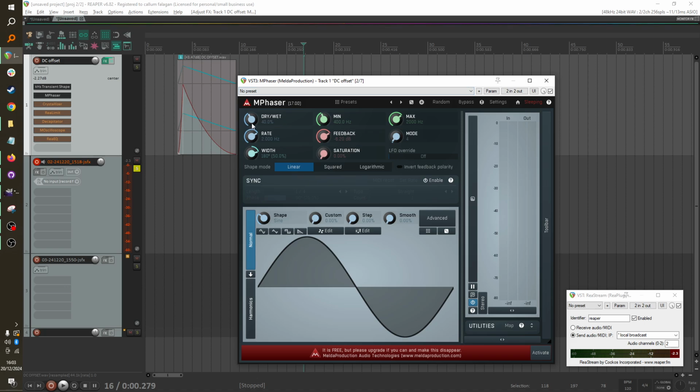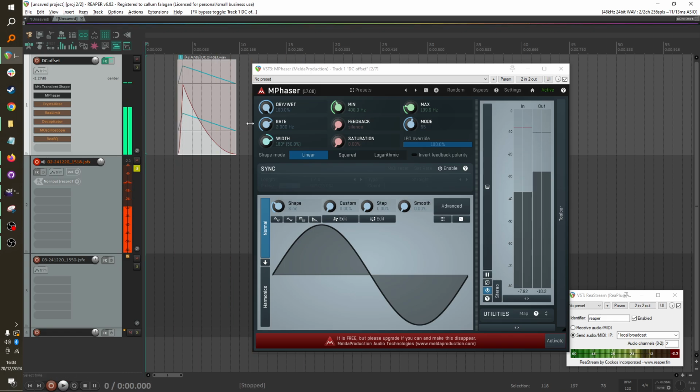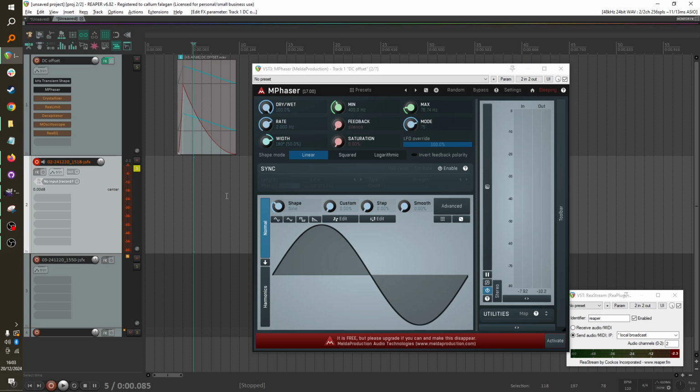I can show you. You can turn M phaser into basically a disperser by just turning up the dry and wet, turning the LFO all the way up, turning the feedback down, and then changing the mode. So just turning this up, probably turning this down. So that's without, and then with. You can hear that sort of dispersory sound. So if you think of this as kind of the amount, and this is the frequency, it's a good way of using it.